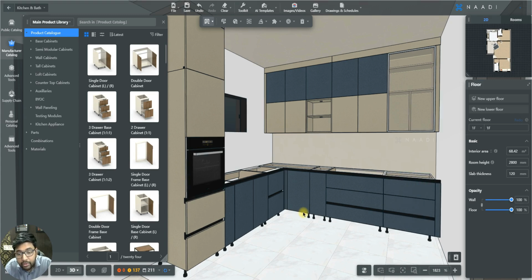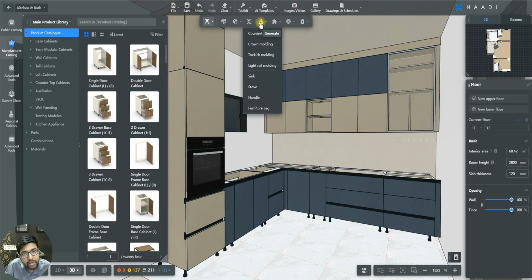So if you would like to generate your skirting for your kitchen project, first make sure that all your floor supported cabinets, that is your base and tall cabinets, are properly placed in your model. And once that is done, here on the top, can you see there is your sub horizontal tab? In this, at the center, you will see a hammer kind of icon. That's called generate. Using this only, you'll be able to generate your skirting, countertop, backsplash, sink, or everything. Okay. So in this section, we'll be talking about your skirting.